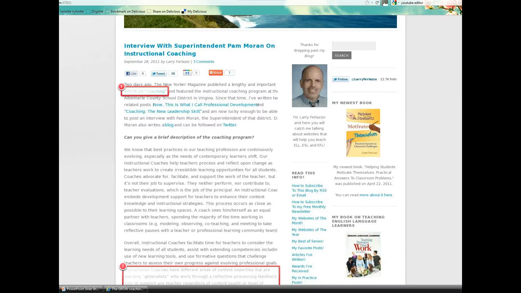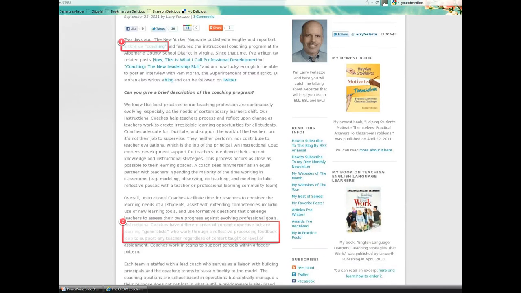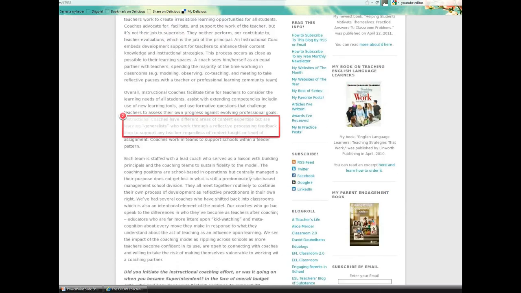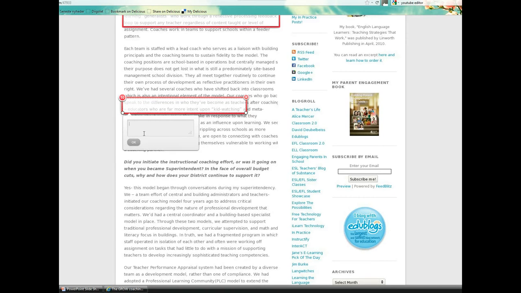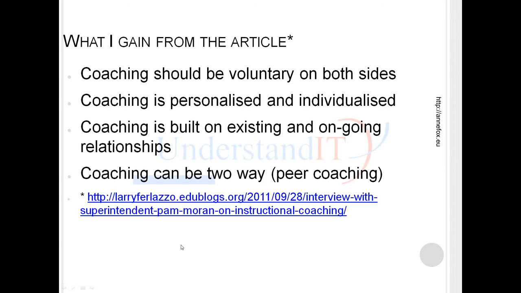It brings me to a blog post that's been captured in this tool called Bounce app. And as I read the blog post and I scroll down, there may be certain things which I find interesting, and what I can do is I can click and drag and then make a note here of what I'm finding interesting, click OK, and that means that the web page is annotated. So what did I get out of this article? Well, these are the comments that I wanted to make.